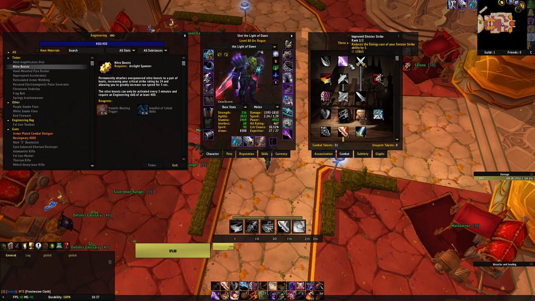Improved slice and dice increases the duration by 50%. It's insanely good. This is the thing you want to have 100% uptime of, and having it 50% longer every time you use it makes it much easier to keep it up.